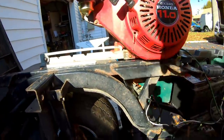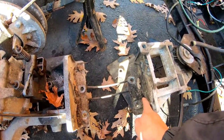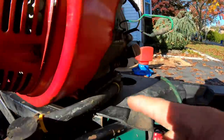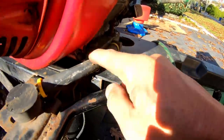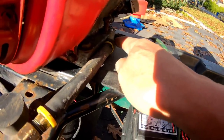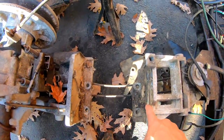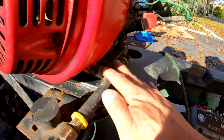You see how when I measured here, this is 9 inches from here to here, okay? And it's also 9 inches on the base here too for the Honda. Of course, this oil reservoir drain plug adds another inch to it, so this makes it 10, which means that this bottom base of this Honda engine is not going to fit in that spot because of this 1-inch reservoir that sticks out, this hose. This is in the way.